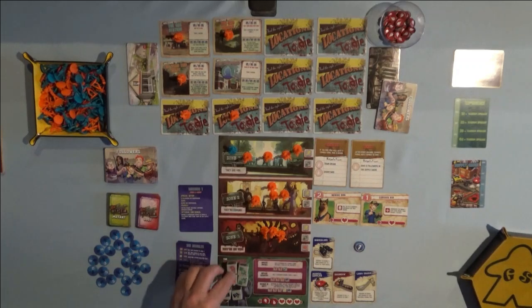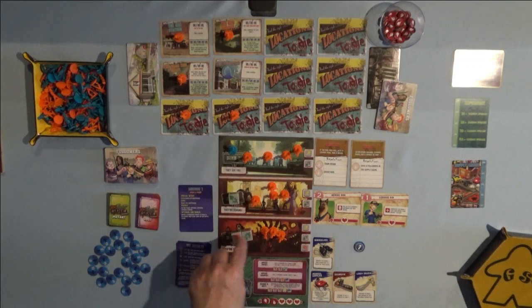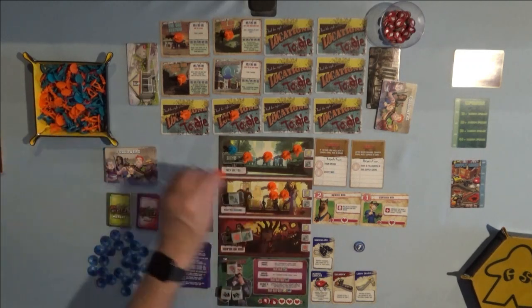So here we go. We're going to resolve here. I'm going to do the bat and the pistol here. The pistol here. So the bat and the pistol take out 3 zombies. This pistol takes out 1 zombie.